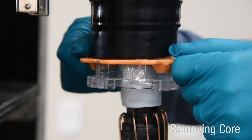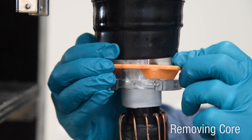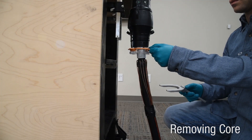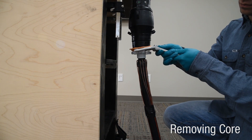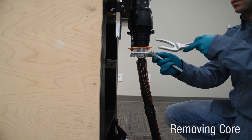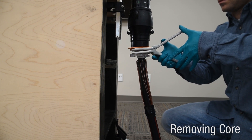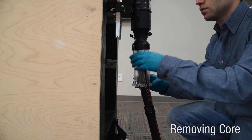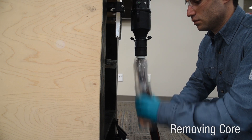Grasp the removal ring and push it against the core flange. Twist so that the cutting teeth break the tape on both sides. The core may be removed by hand. Here we demonstrate a core removal tool, which is useful in installations where space is limited. Insert one half of the core removal tool and pry slightly to make room for the second half. Insert the second half and bring the handles together to eject the core from the housing. Completely remove the core from the rubber housing by hand. Do not twist core while removing.